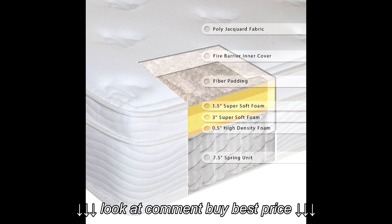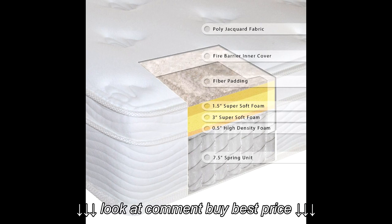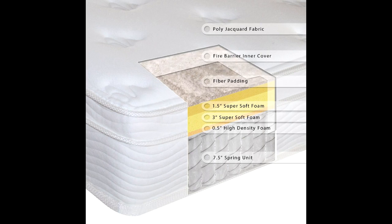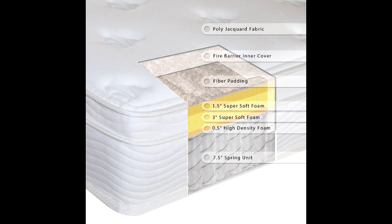And above that, there's 1.5 inches of super soft foam. It's a different kind. And then above that, there's the fiber padding. Above that, there's a fiber barrier inner cover. And then above that is the poly-jacquard fabric. I'm not sure how to pronounce it, but it is a really nice fabric, really high quality, and feels really good.